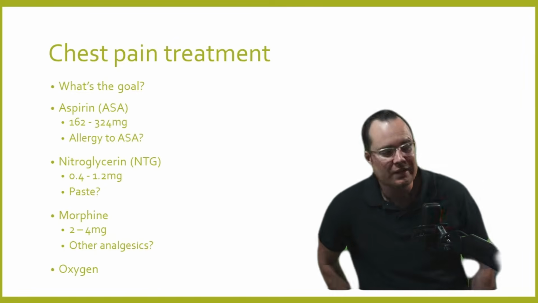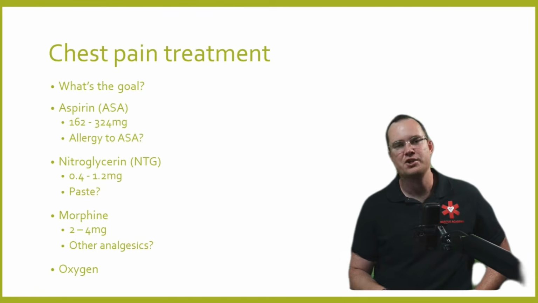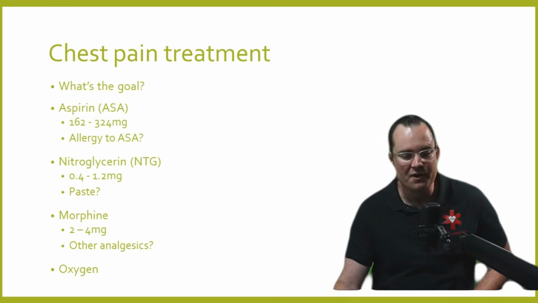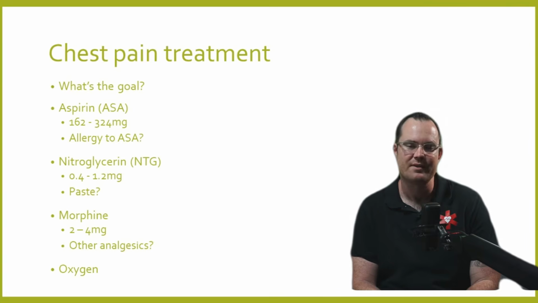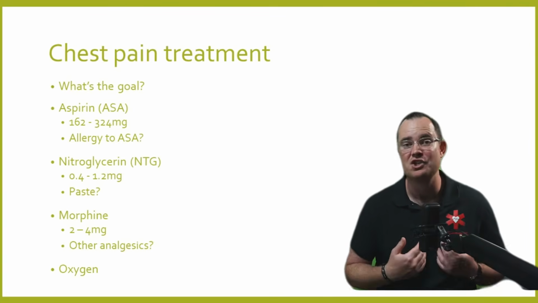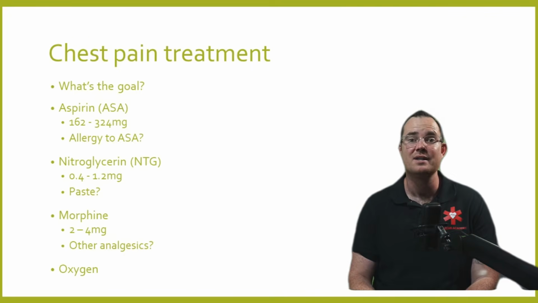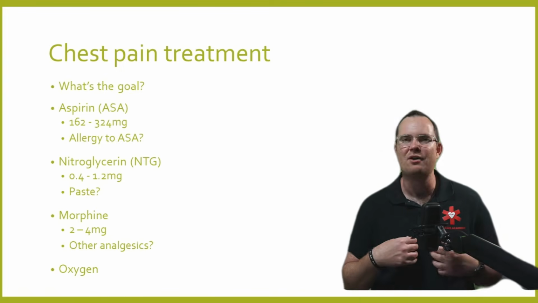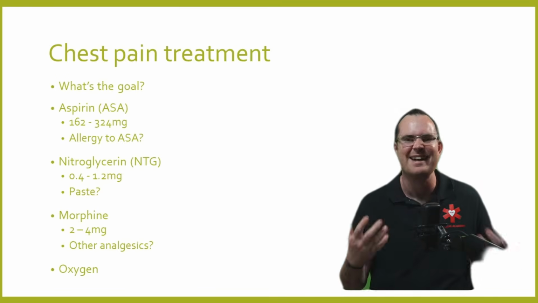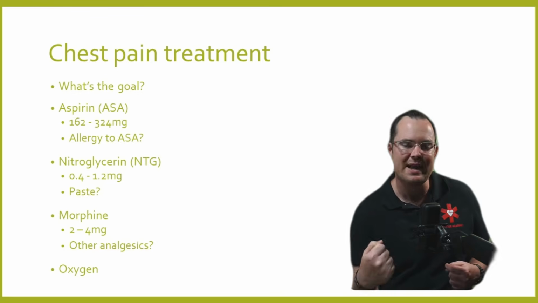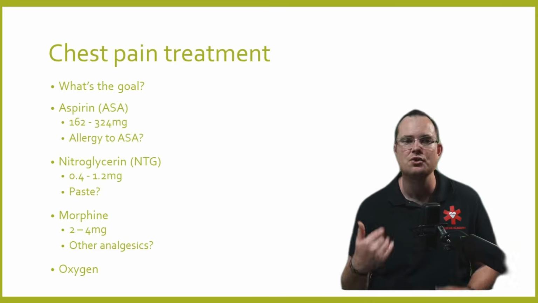Morphine, starting at 2 to 4 milligrams, IV or IM, is the preferred analgesic for chest pain. The reason why it's the preferred analgesic is because morphine has vasodilation properties. Analgesics work so well with patients with chest pain because they reduce the amount of work or effort. The heart's trying to work to stay alive, right? It's dying. So by giving somebody an analgesic, you take the edge off and it makes their heart work less. Okay, it reduces oxygen demand.